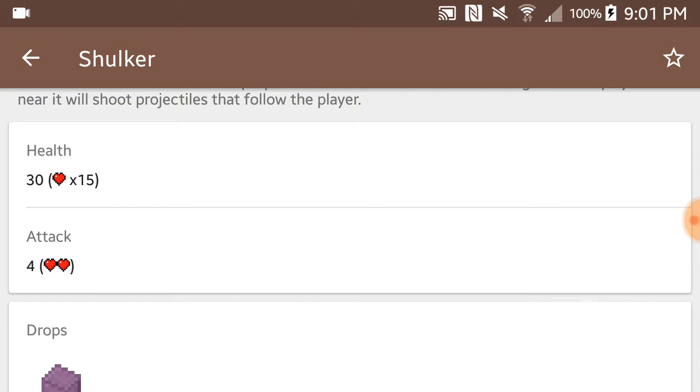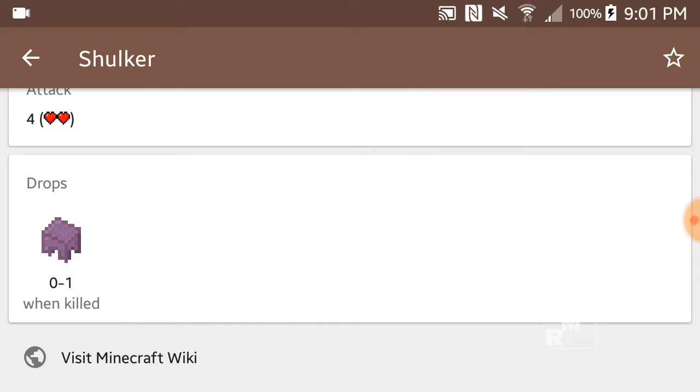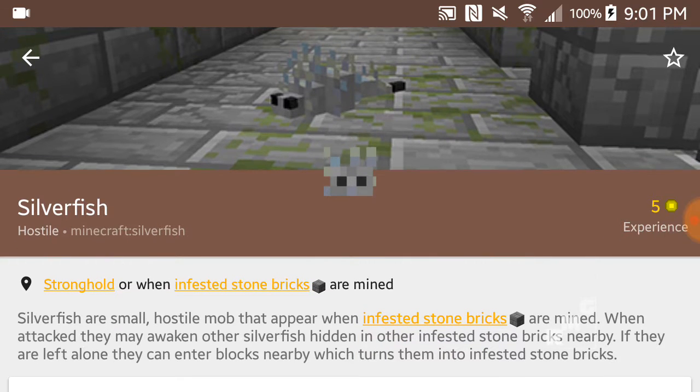Health 30. Attack 4. Drops shulker shells. Next up is silverfish.